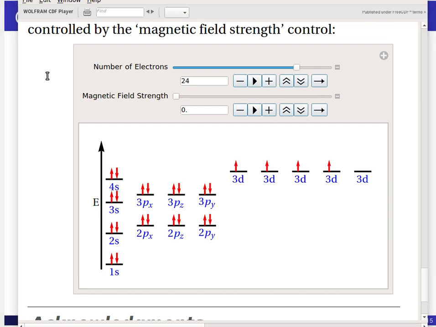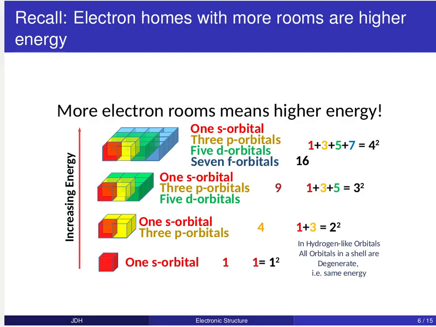So I encourage you guys to, once again, play around with this CDF, rewatch that little video, and get used to how you populate these energy diagrams. And remember, the whole idea here is nothing more than what we already talked about with our little electron housing analogy. We're just basically looking at higher and higher energy homes and populating those homes with electrons according to those same quantum housing rules that we talked about before.